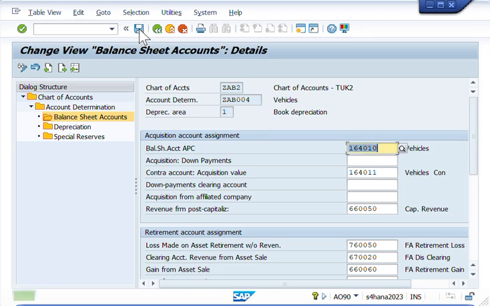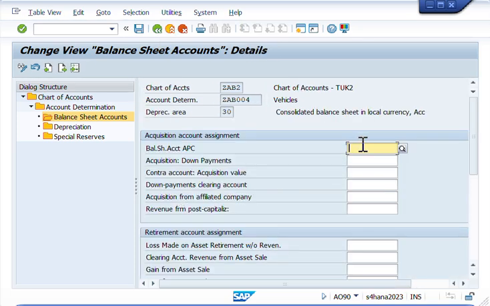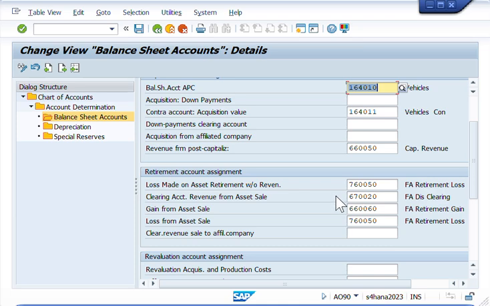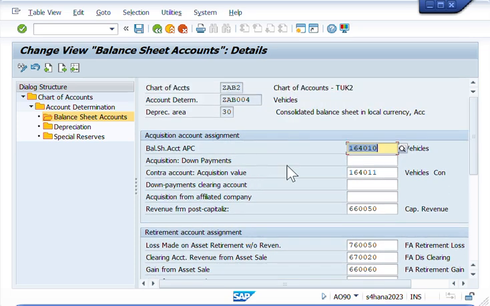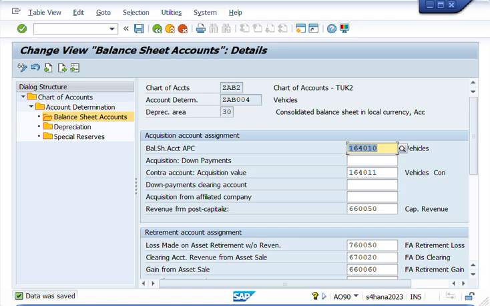Click save and the data was saved. Remember to click back and change the depreciation area to 30. And here we have the same GL accounts. Hit enter and then we can review the short description against the depreciation area account determinations. Okay, click save and the data was saved.